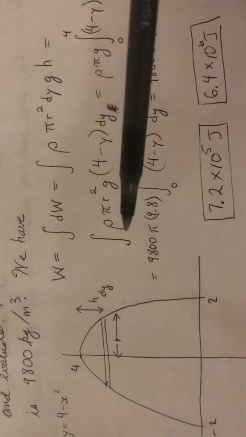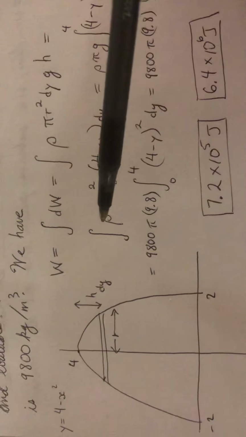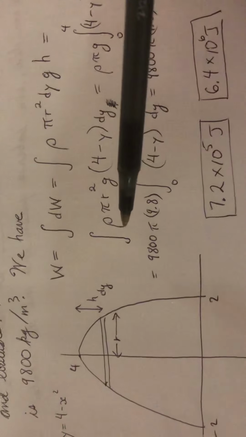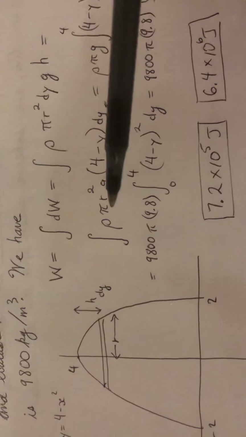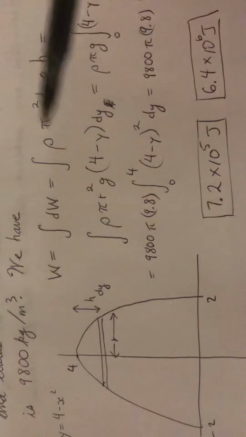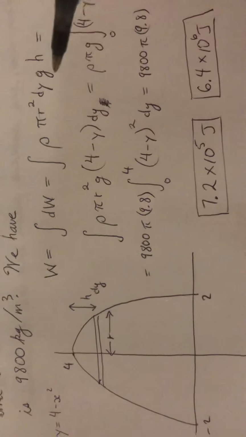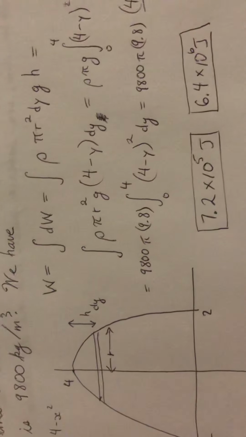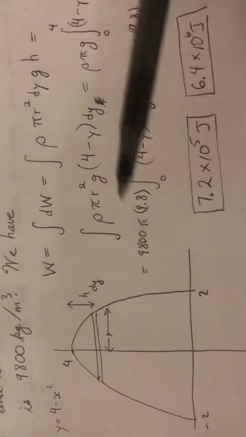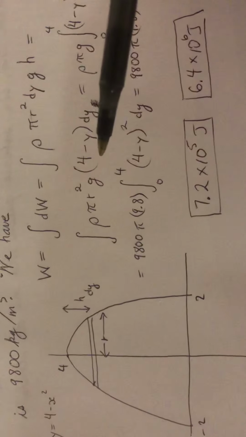That's equal to the sum. This is an elongated s, so it's a sum. That's what the integral sign is, it's an s. So the sum of rho pi r squared, and the g, I'm bringing the g forward. I'm ending with the dy because that's how you're supposed to end with a d something. From the diagram, h is equal to 4 minus y, so I plug in 4 minus y for h.